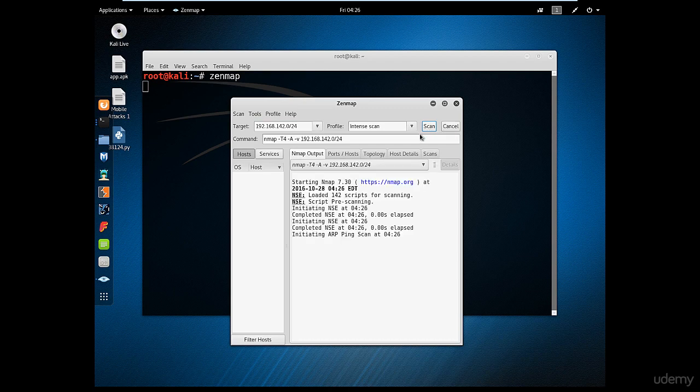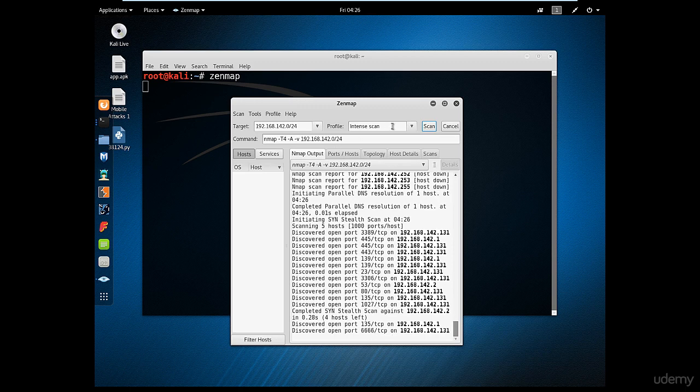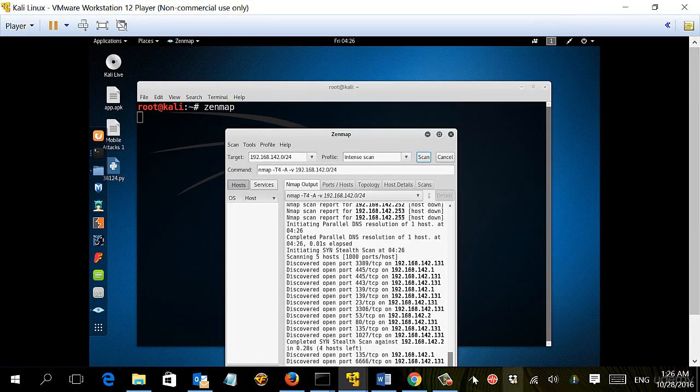Now this may take time because we have like 6 machines. But as you can see, it's fast. But I want to show you what the output will be if you scan the full network. I'm going to pause for a few seconds, or a few minutes, until it finishes, because it's going to take time.